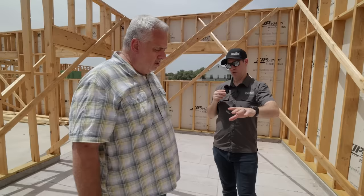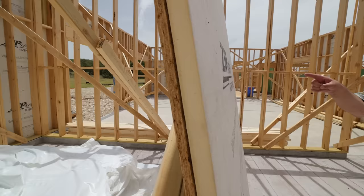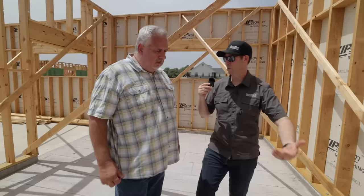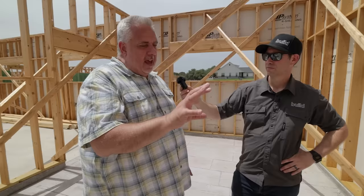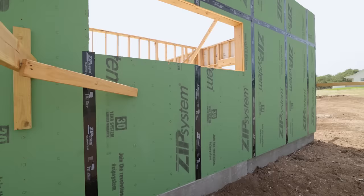One of the things I like about ZipR is that any builder, even a non-high-performance builder, knows to just swap out the zip sheathing with the ZipR, and the details are pretty straightforward. They're still nailing it in, just using a slightly longer nail. For a flange window install, it's totally normal, but now you've got this extra layer on the whole outside of the house without making the builder jump through any big hoops. Innovation is a discipline — it's the idea that I'm still only going around the house once, doing exactly what I'd do with plywood or OSB, except now I get an additional R6 out of it.